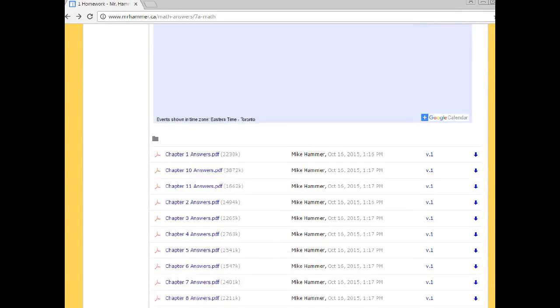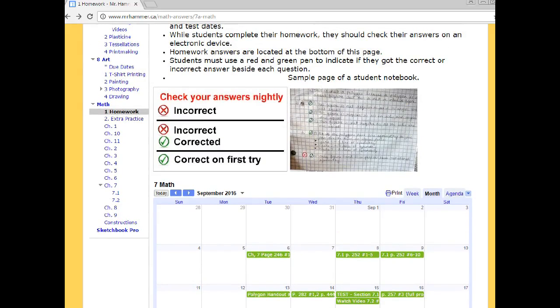What they would do then is as follows. They would follow this very simple scheme. If they got it incorrect, they would put a red X beside their question like this one over here. If, however, they got it incorrect and then were able to correct it, either by watching the video or looking at the textbook, they would put a check. So here's the second scenario, X check. Finally, if they got it correct on the first try, it would just be a check. So this student, by looking at her homework, she got the first three questions or four questions correct. The last one, she got incorrect at first but was then able to correct it on her own.